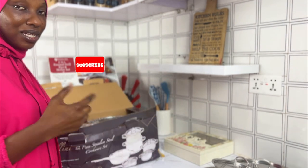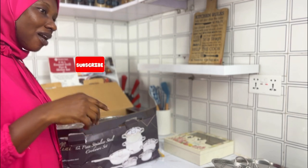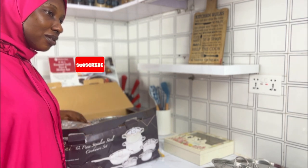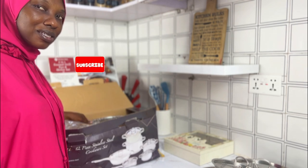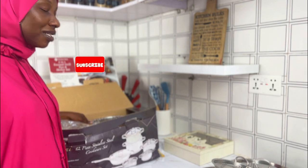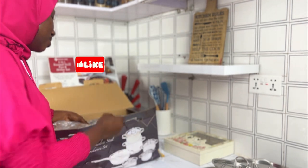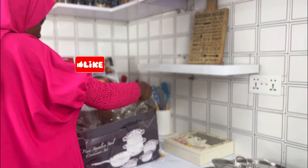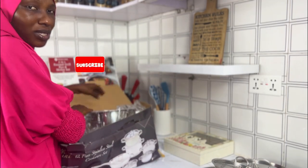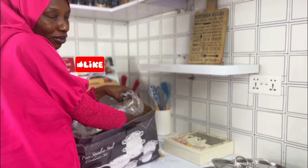This is the first set that I have. No, actually, I have another set of stainless steel. I've had that one for as long as I've been married. I think my auntie gave it to me, but I didn't cherish it. I didn't know it was worth it. But I have another one. It's a stock pot kind of. I'll show you in another video.